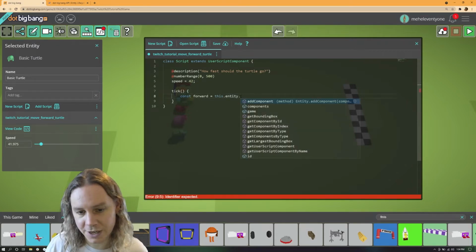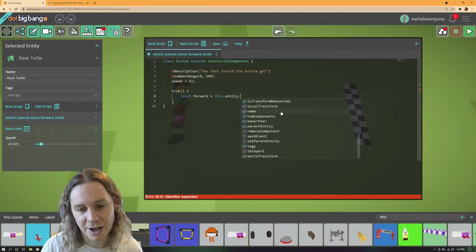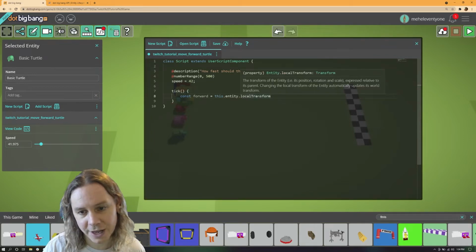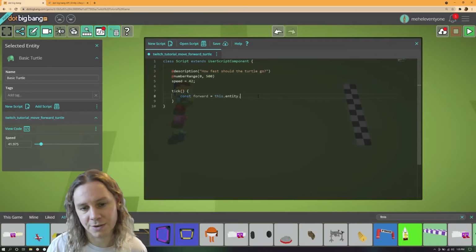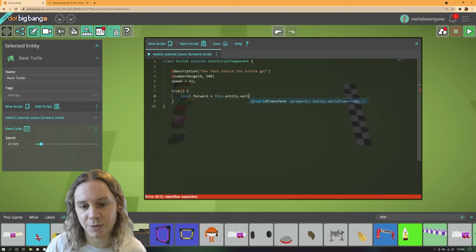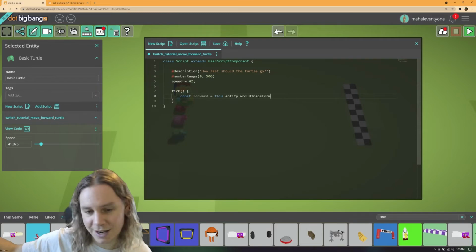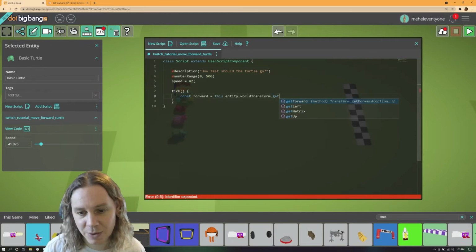And we have a ton of different things and information you can get about this entity. And all of this actually has full docs in it. So I can go in here and you can look at the local transform. So lots of information about that, what that does. But we want the world transform because we want to know which way forward is in the world, and we want to get forward.